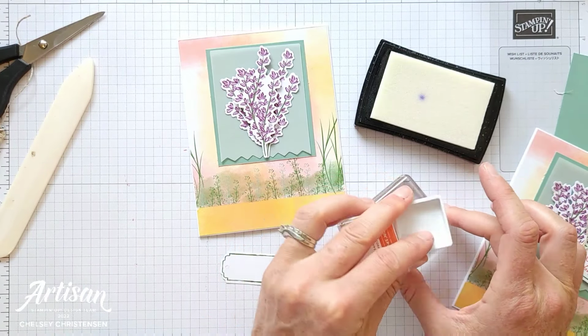And you can kind of play around with the shape of the bow a little bit, depending on how you want it to cover up any of that greeting. So if you need to tack that down, I would suggest using just another little glue dot on the back. So just like that. And that card is all done. Again, if you want to add any embellishments to it, you definitely can do that.